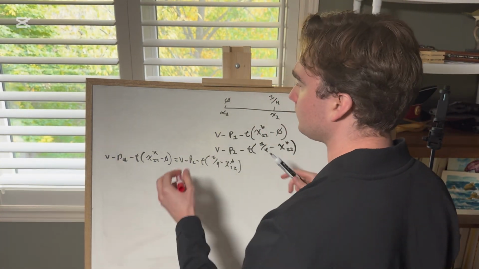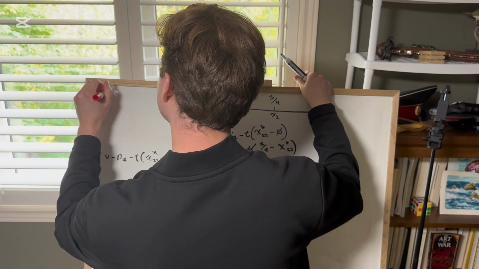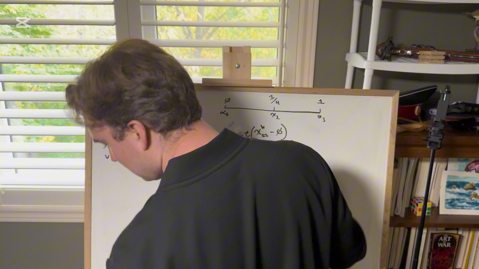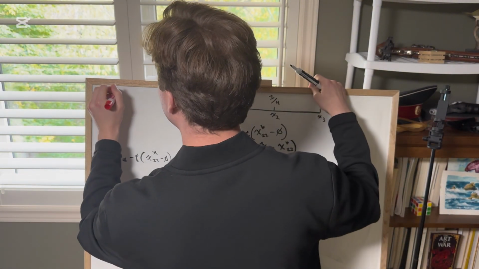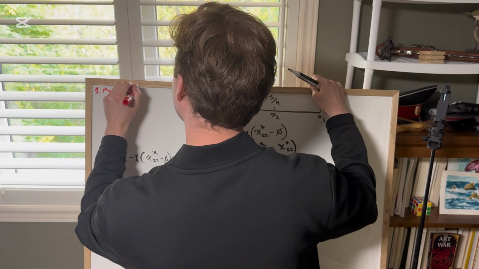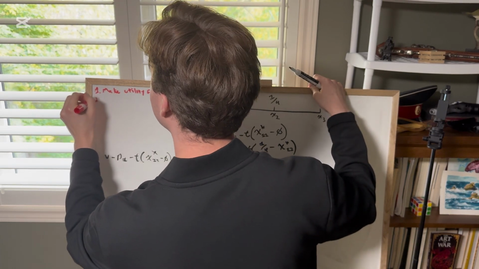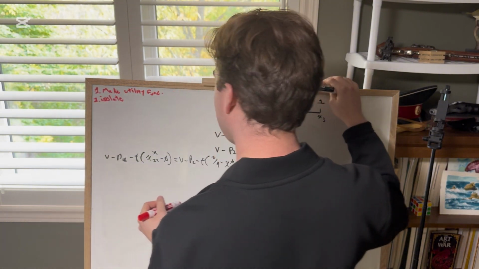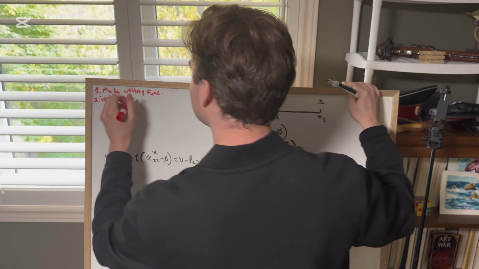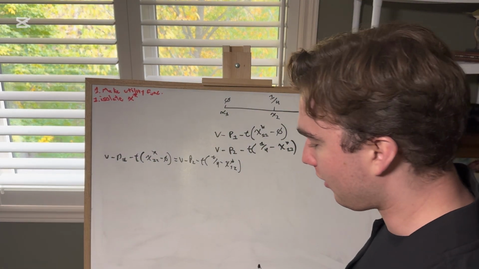So step one is make utility functions. This would be an inverse demand curve, I think. Then step two, isolate, I remember my E this time, your X stars. And that's what we're doing now.